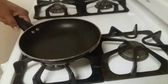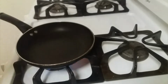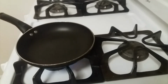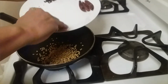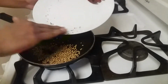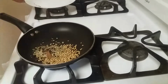So let's dry roast all these ingredients. Taking a frying pan, turn on the heat, and just wait until the pan is hot. So the pan is hot now, let's add them one by one. Just the red chilies, I will add after some time.